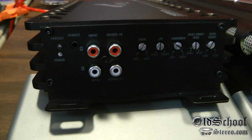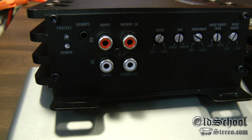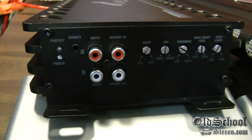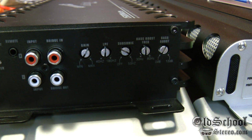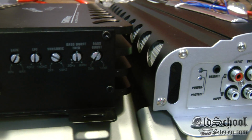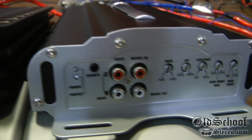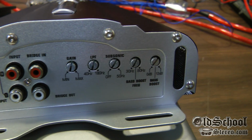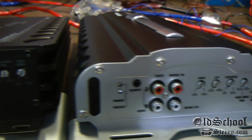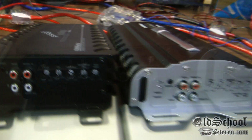Alright, we'll compare this to the other amplifier, where we have the RCA inputs with the remote bass control. I'll just pan slowly. You'll see we've got the gain, low pass filter, subsonic, bass frequency, and bass boost, which is exactly the same as the other model we've already tested, the AP-15001D. Now let's check out the other end.